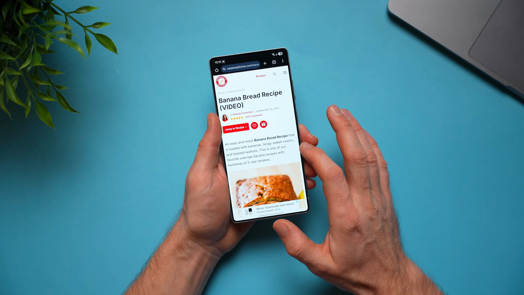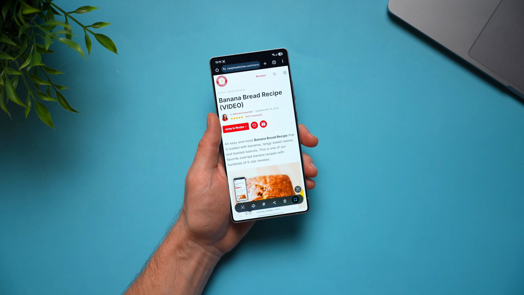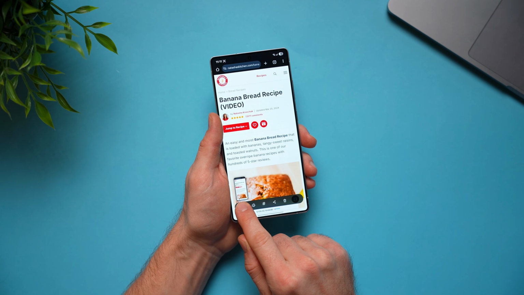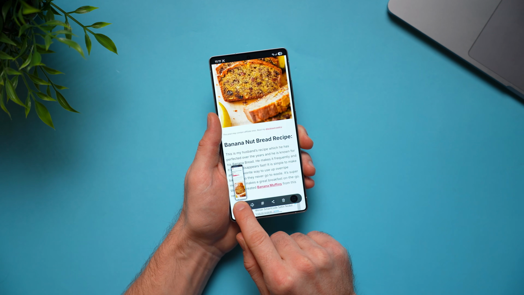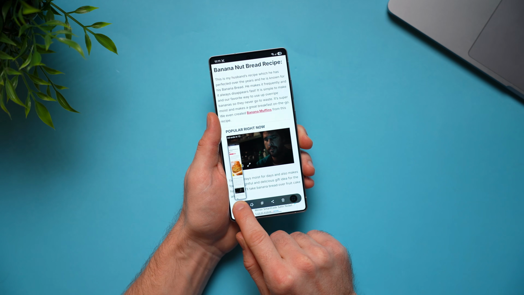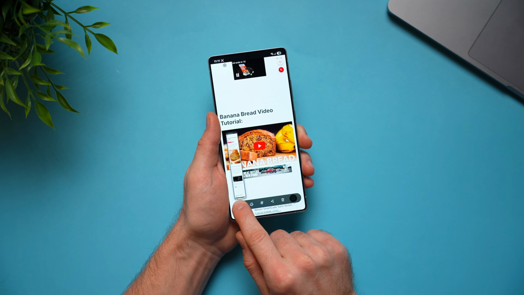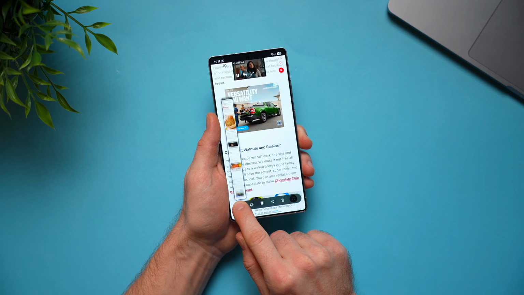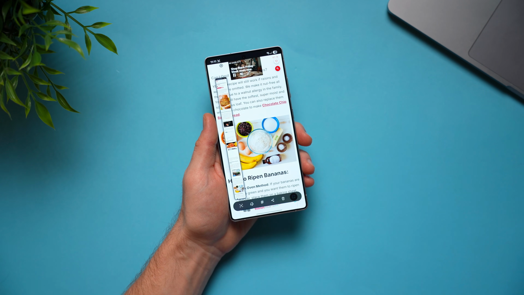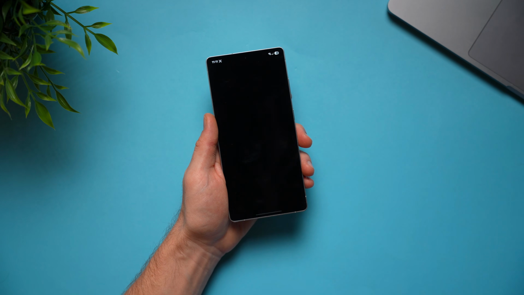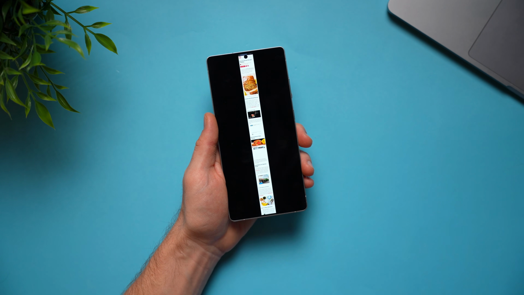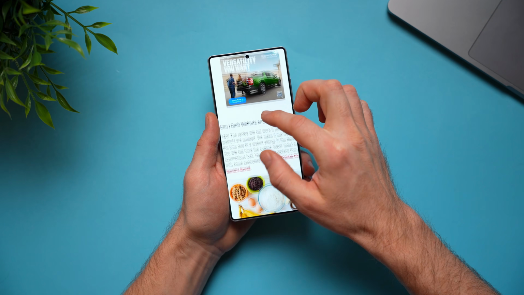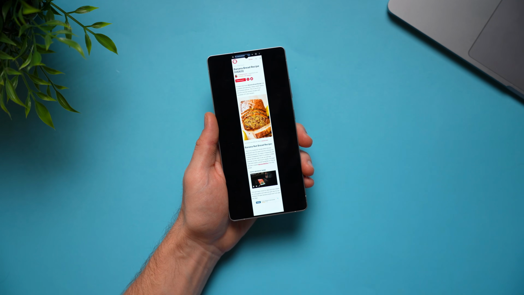You don't need to keep taking screenshots. All you need to do is take one screenshot, and you'll see this tooltip down here with this down arrow that you can tap and hold, and now your phone will take a scrolling screenshot and capture all of this data in one screenshot. And you can just make this as long as you need to capture all of the information that you need in the screenshot. And when you're done, just let go. And now you can see you have one long screenshot with all of the details that you need that you can zoom into. And now you can reference all of the information that you need all from this one screenshot.